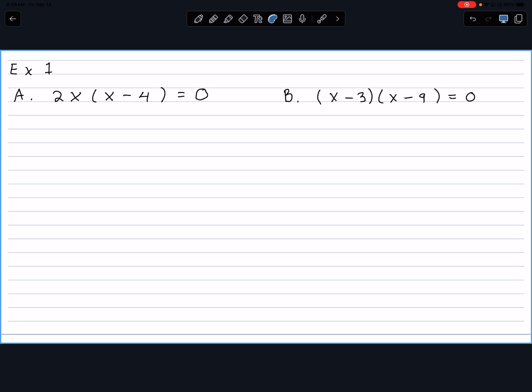The reason is we usually need to find both of them because we use these for different things. One of the things that we will do later on is we are going to use both of these numbers for graphing. They're going to tell us where a graph crosses the x-axis, and we need both of them because it's going to cross in two different places. So yes, we do need both of them. Or if there were 10 things put together, we would need all 10. However many places they can be equal to 0, we need to find them. Why don't you guys try B, see how you do.